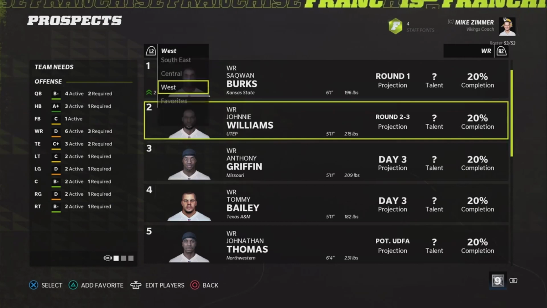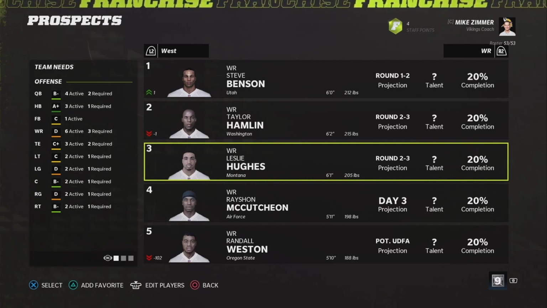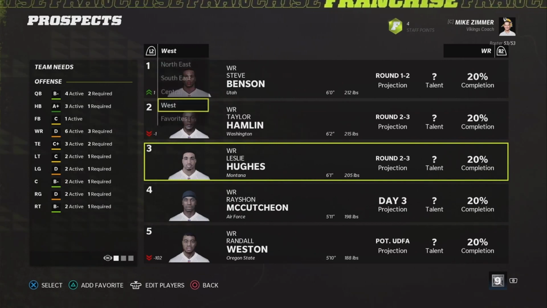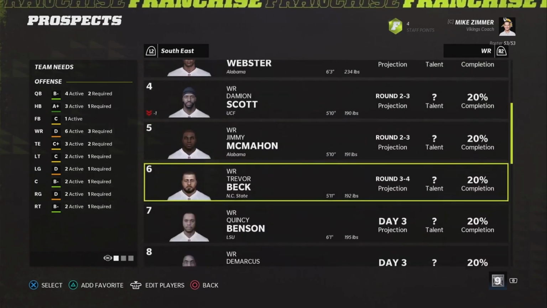Only 1 in the Central. And then 2 in the West. So out of the 9, a little less than half of them are in the Southeast. 1, 2, 3, 4.